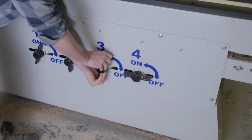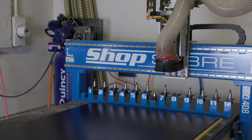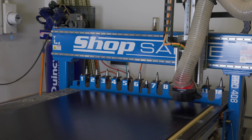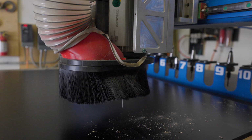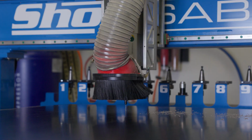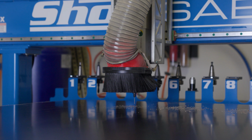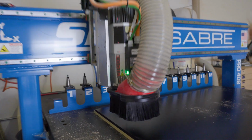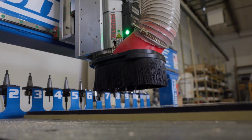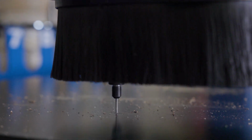The company that we were outsourcing our CNC parts to at the time had a ShopSabre, and so they allowed us to go into their shop and tour and see the machine up close and personal. We were able to get a look at the build quality, watch it operate, and see how everything was going to work. After we put together all of the quotes and started comparing prices and features, we found out that ShopSabre was at the higher end of the machines that we were looking at. Even though they were at the higher end, we really believe that you get what you pay for, and we knew we wanted to get into the best machine we could afford.